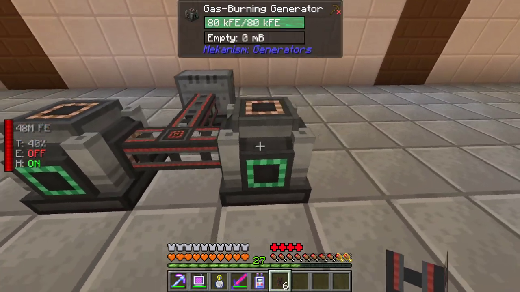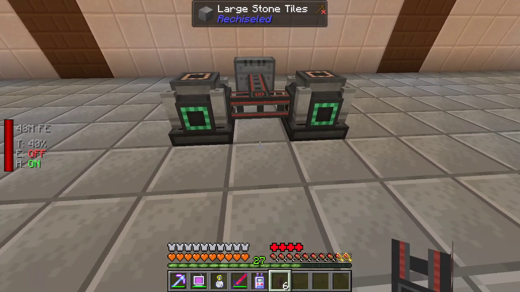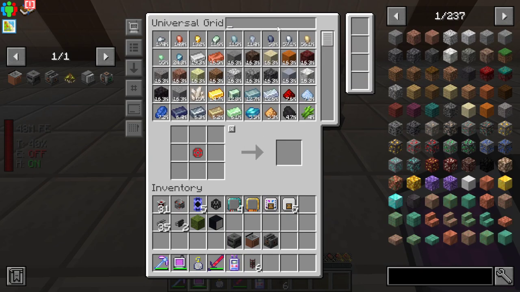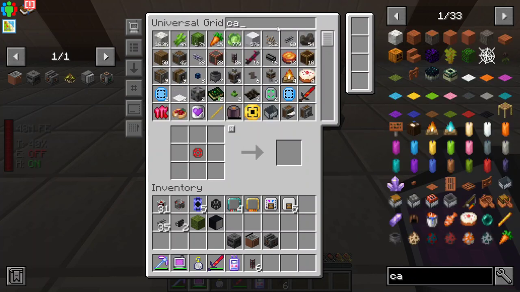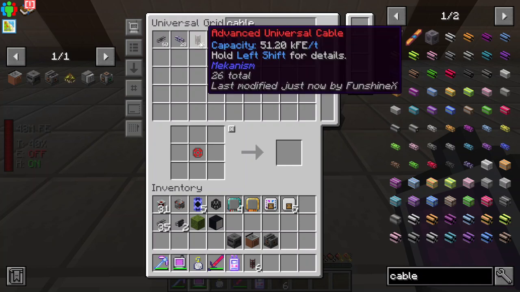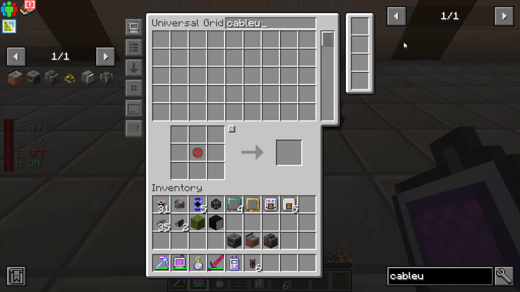So that's going to put our ethylene in here and give us a ton of power. And then with that power, that throws a cable, right? Electricity through cables. I've got advanced here. I don't know if advanced is actually... No, 51,000. That's probably plenty. No, I'm going to upgrade those. Let's get the big boys here.